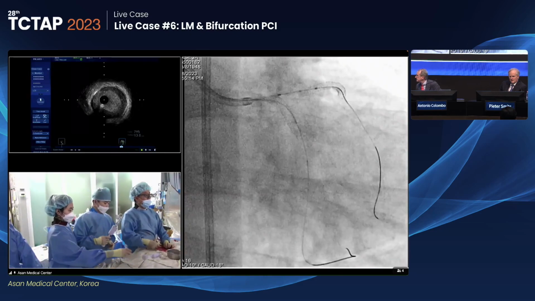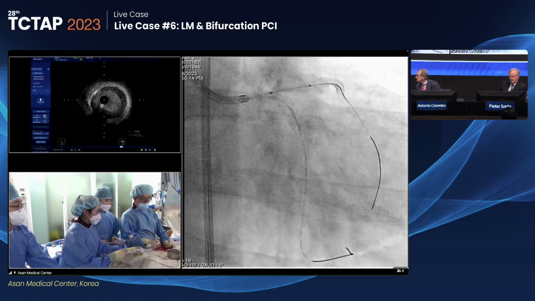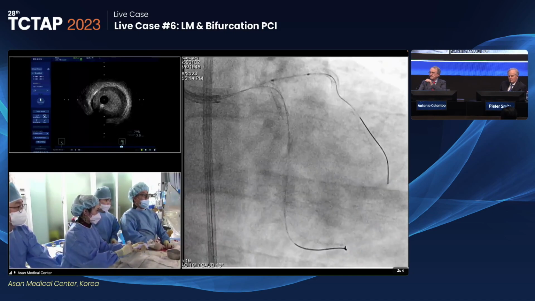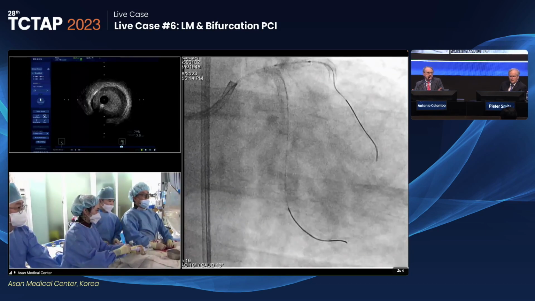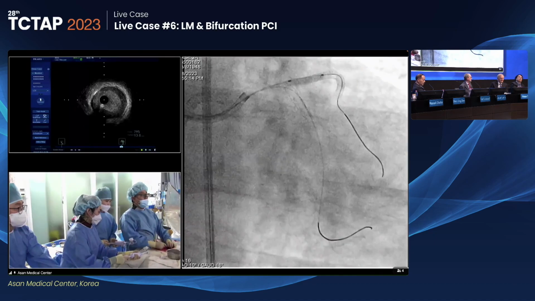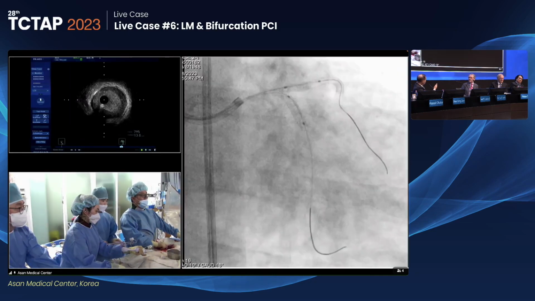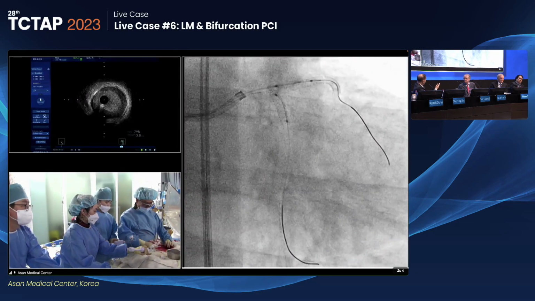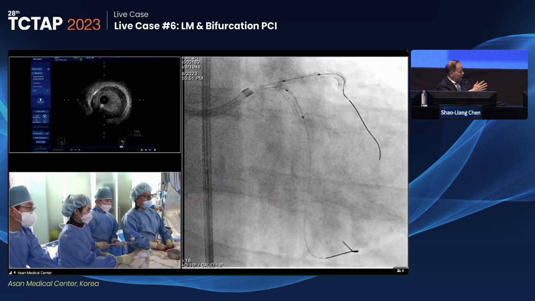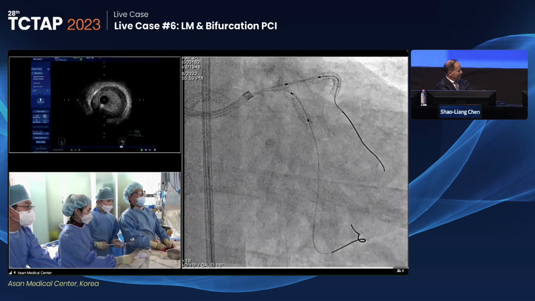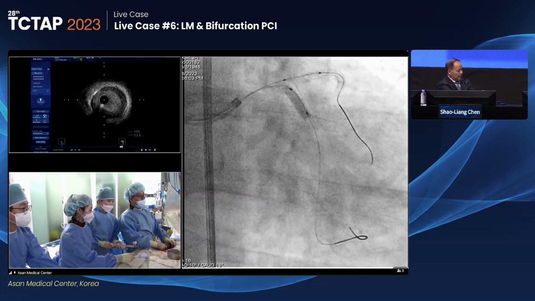So Antonio, one more question. Do you prefer to do side branch using DCB before, after? Always after appropriate predilatation, I make the decision. Otherwise it's a waste of money and time. Because if the predilatation is mediocre, you know already. My question is that after predilation of the side branch, angiographically very good. So do you use DCB before or after stenting the main vessel? After stenting the main vessel.